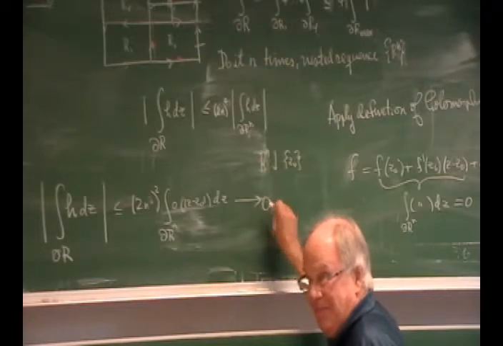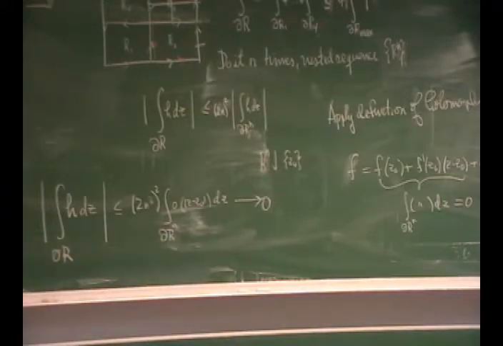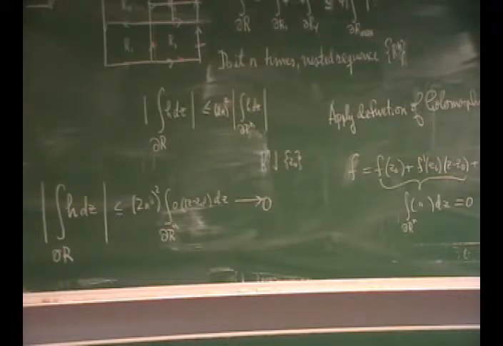Check. Yeah, I mean, the way you are doing this is that you start with a rectangle and then you divide it into n squared pieces. You take the piece where the integral is the highest and then you bound it by that. That's right. That does not ensure that the rectangles where it reaches a maximum will be nested. Because say when you say n equals 2, you get... No, I just repeat the argument for the smaller rectangle. In that case, the constant blows up, because then you don't get the n squared factor.